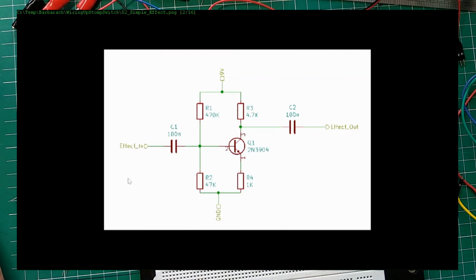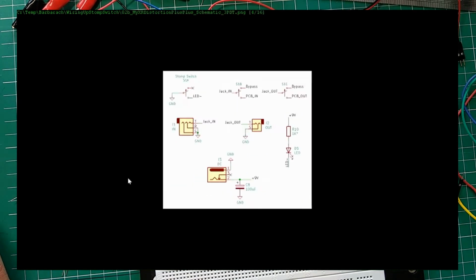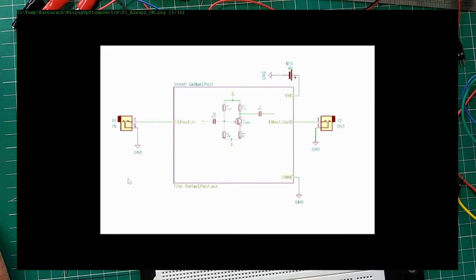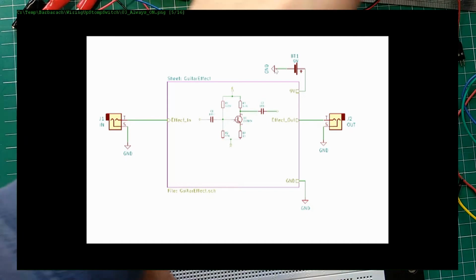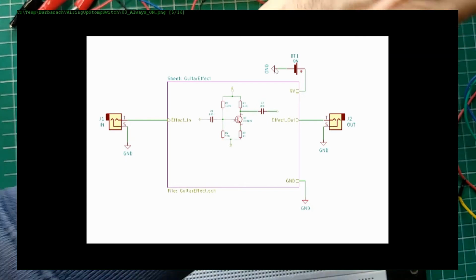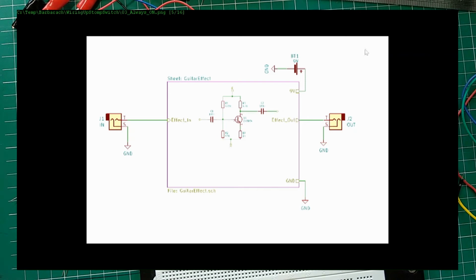One thing we could always do, and I hope this makes sense: this is the effect, right? Inside and outside of the effect we have this ground, and I didn't connect the battery yet, but I'll connect it in a moment. But we have this effect out and effect in. So this would be your always-on connection. Let me just plug this in.